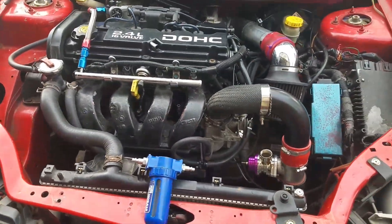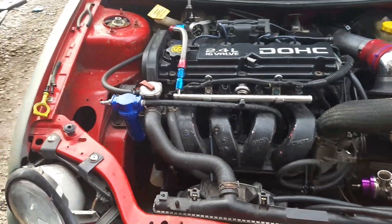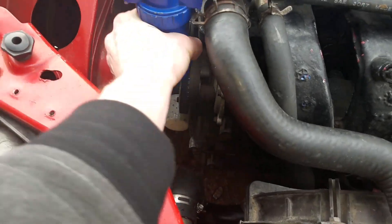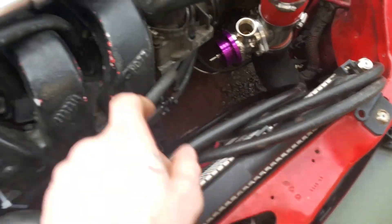I'm pretty sure I got what I need. I took this piece of hose and ran it over here — I'm just gonna hang it right there for now until I figure out where I want to mount this thing permanently. Now we're gonna run a piece of hose that I have here.